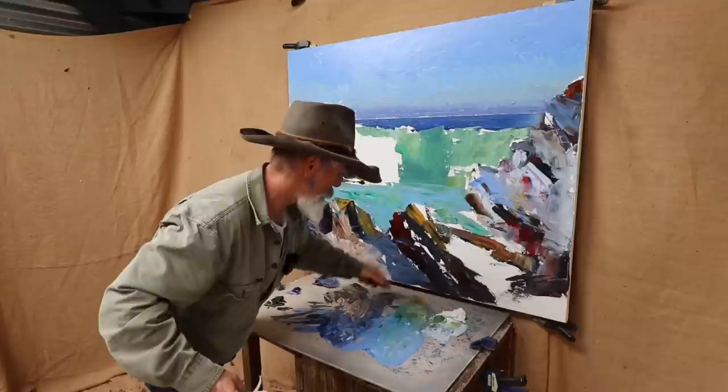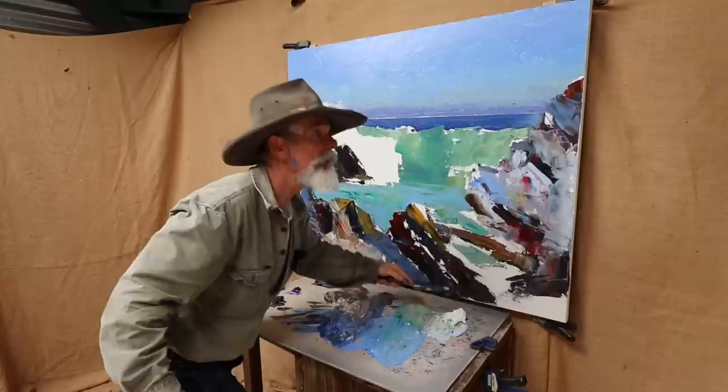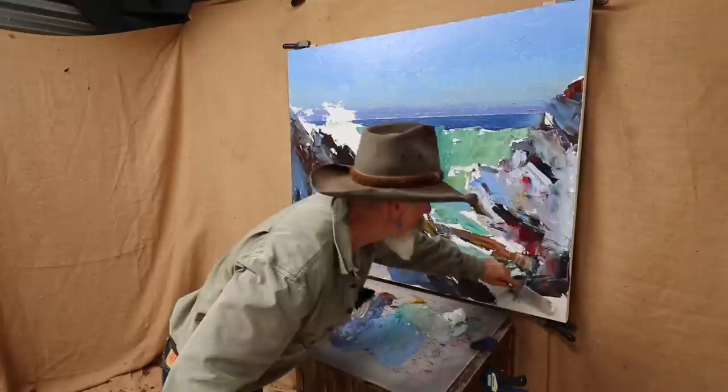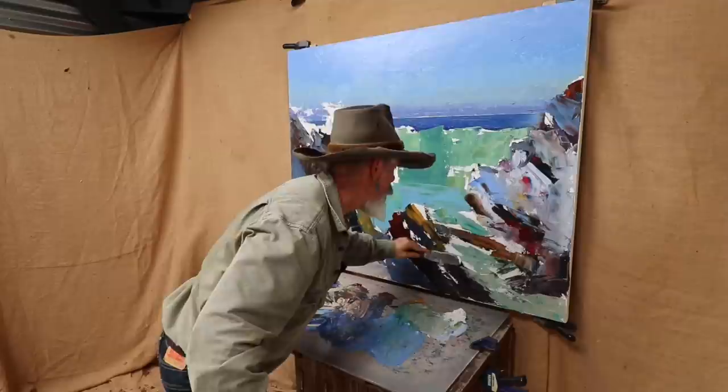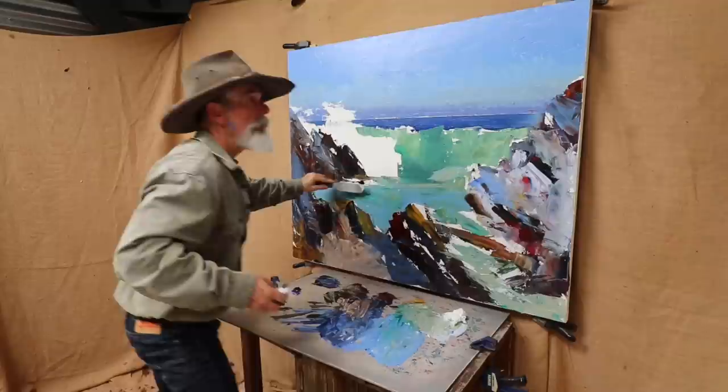A bit more burnt sienna. It's all very varied, like I was saying, because it's all churned up water, so you've got to vary all the colours. So we've got a bit of burnt sienna now, and a bit more yellow ochre for a bit more earthy disturbance. Getting thrown around in here. I'll end up putting a little bit of foam on it. I'll just stand back.